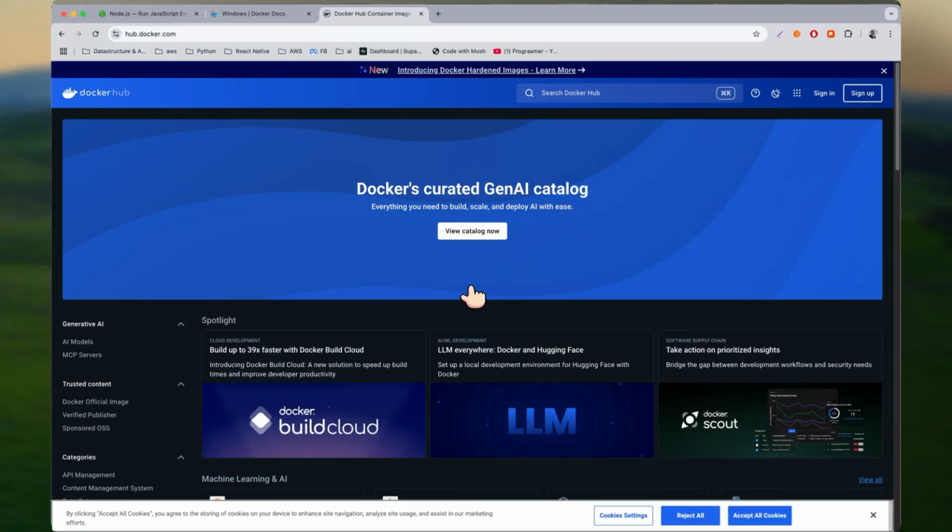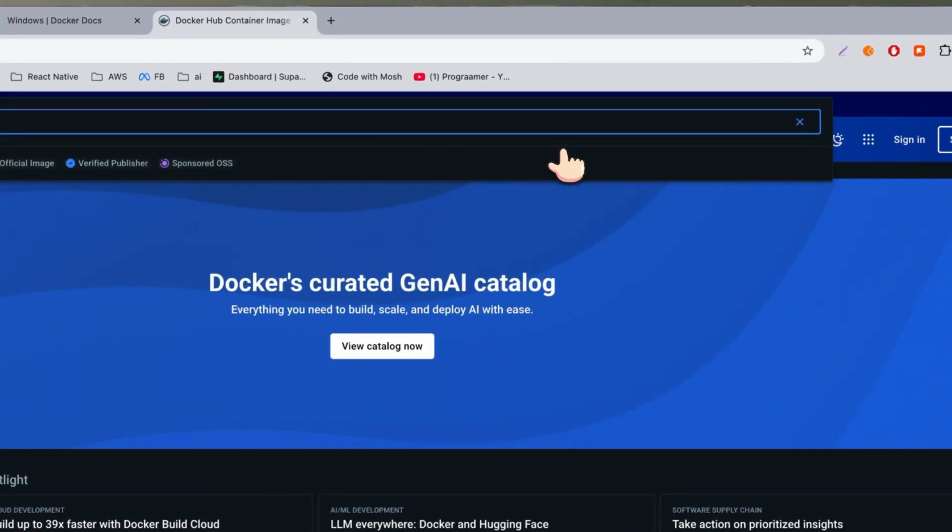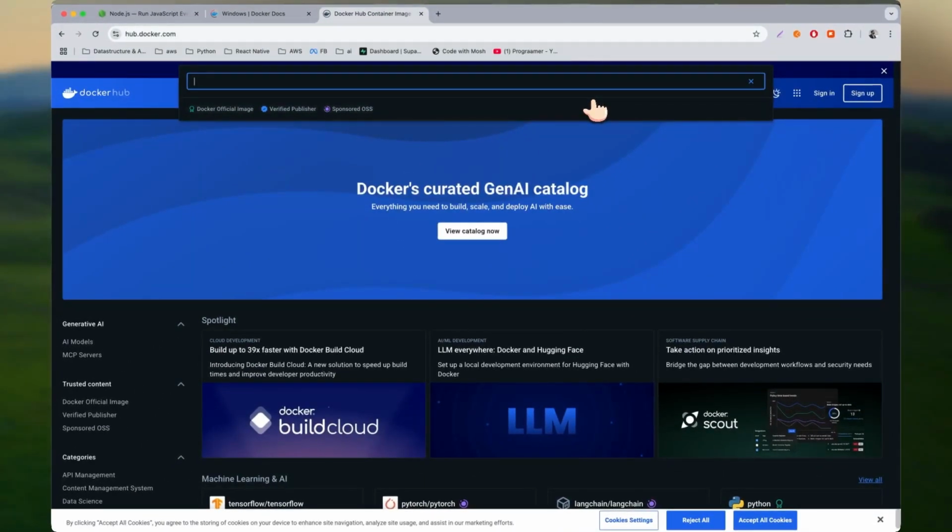So first we will create a MongoDB Docker container. We'll try pulling that image from Docker Hub from here, and then we'll try running it, we'll seed some data into it, and then we'll try doing some R&D on that one. Then we'll try creating a simple Express server, and there we'll try connecting that one with, let's say, Mongoose or something like that, the driver for MongoDB.